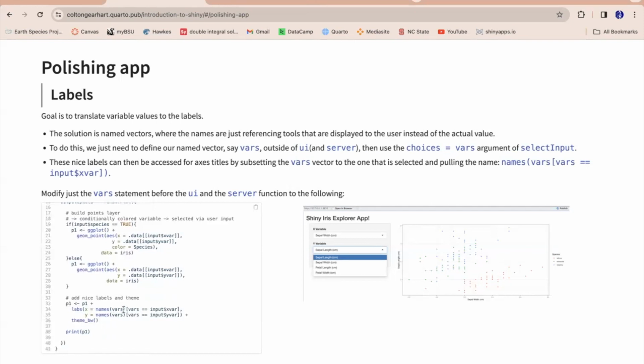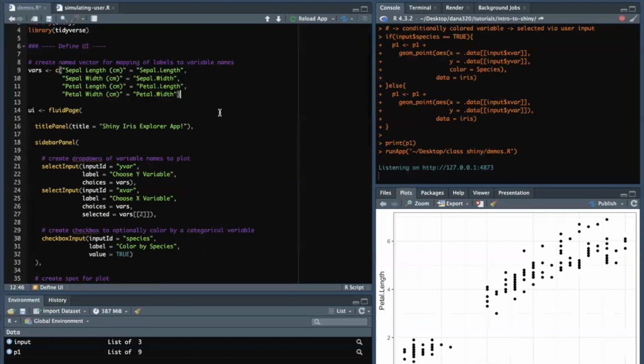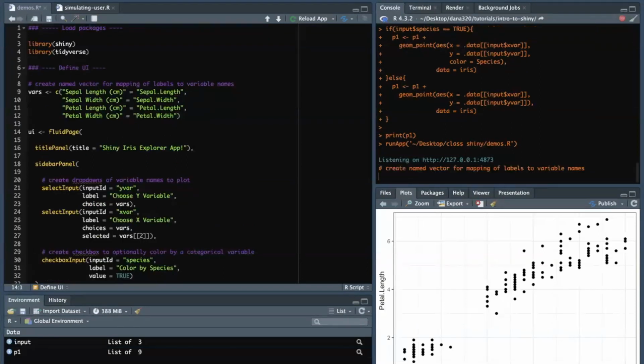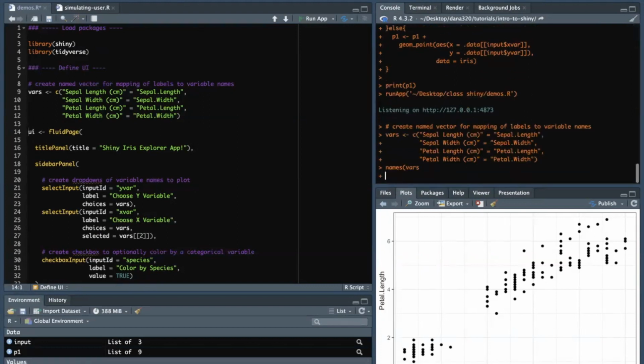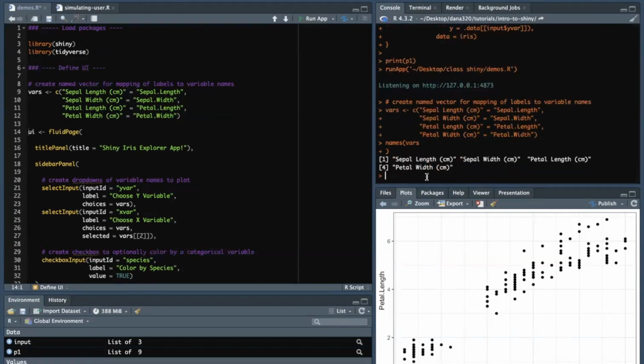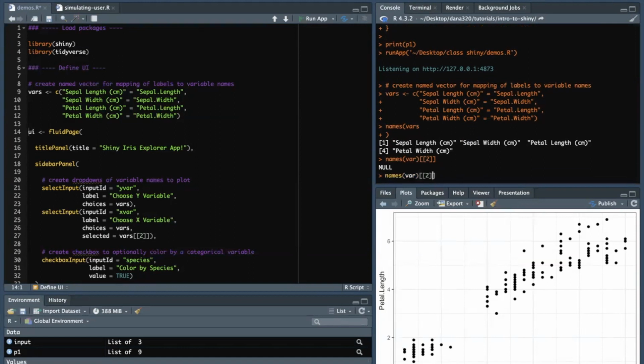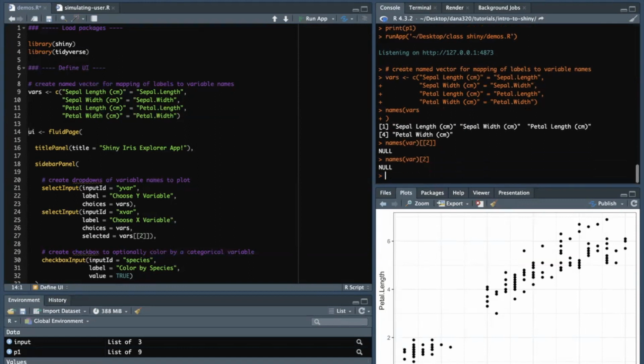So names of vars returns a long vector of the column names, and then I'm just doing names(vars)[2], for example. This should ideally pull the second one.